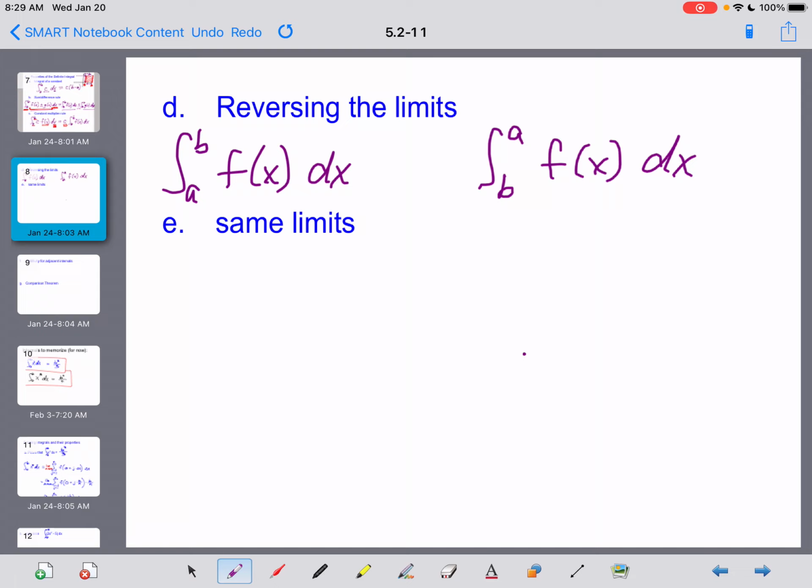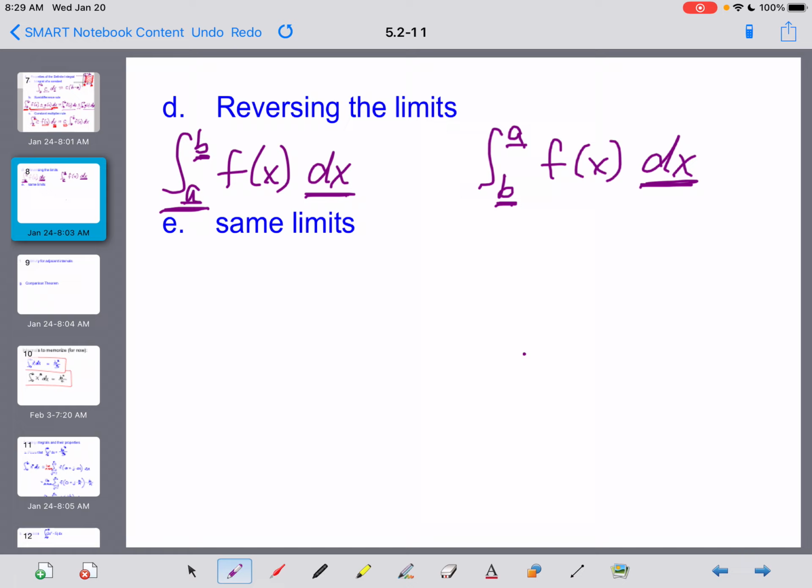Well, the way we set it up normally, working from a to b, your delta x, the width of each rectangle, worked from the b direction back to the a direction. A greater x value minus a smaller x value, and that always gave you a delta x or a dx that was positive, because we're taking bigger number minus smaller number. But now that we reverse the limits over here on the right side, the dx or delta x, the width of each rectangle, is going to look here first for a smaller number and then subtract a larger number from it to get the width of that rectangle.